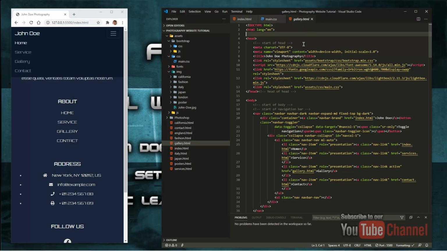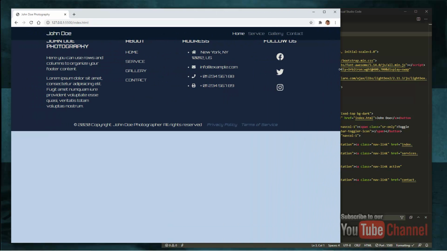And in the next tutorial, we are going to do the index on the home page, the index page. We are going to make the body.